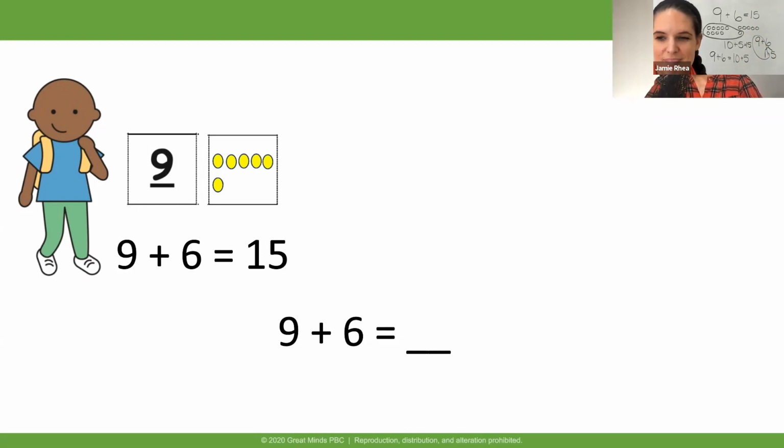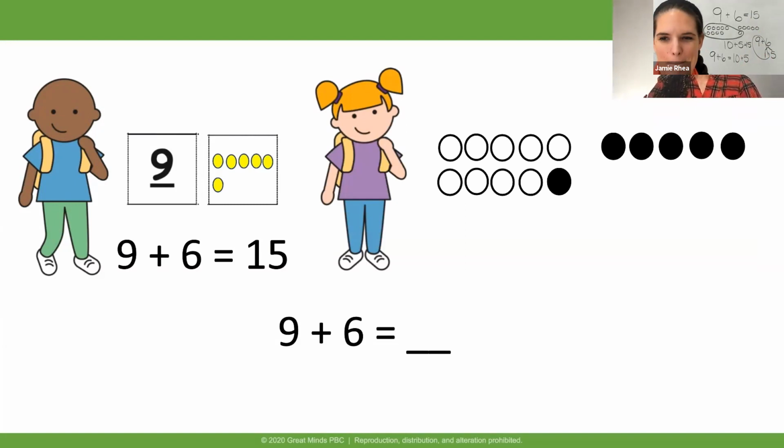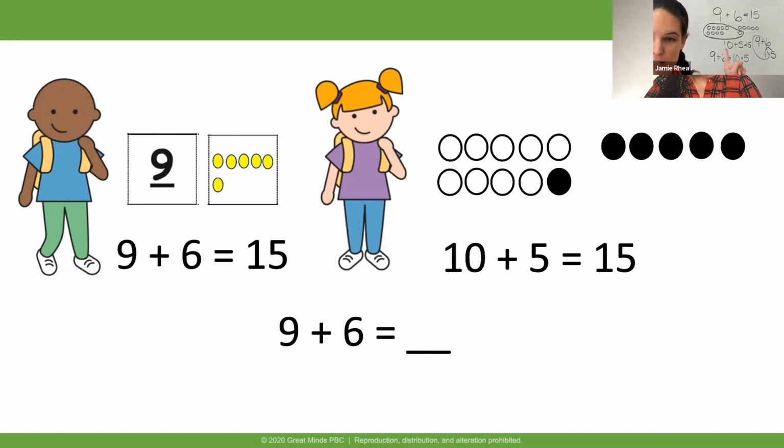Again, when you see her work, I want you to compare her work to yours and notice any similarities or differences. Say, hey, Maria. Hey, Maria. Here's Maria's work. Go ahead and take a moment to compare your work to hers. Does her work look a lot like ours? Yeah, she drew out her 9 dots and her 6 dots, and she didn't circle, but she moved one over. So that would be the same thing as what we did when we circled.